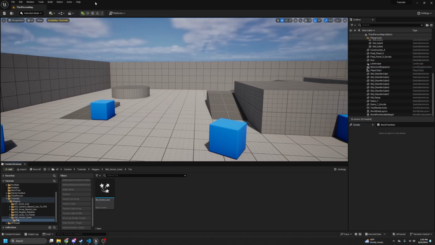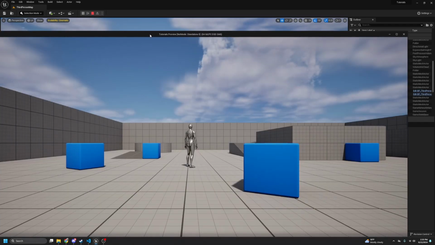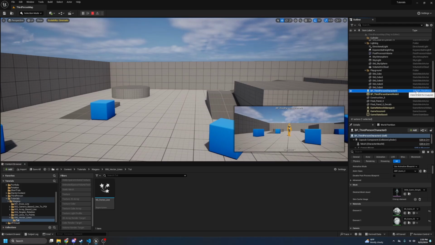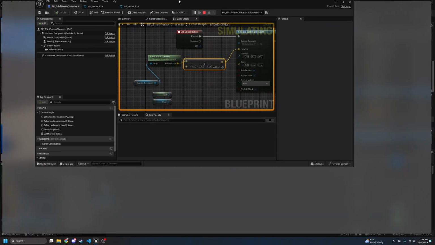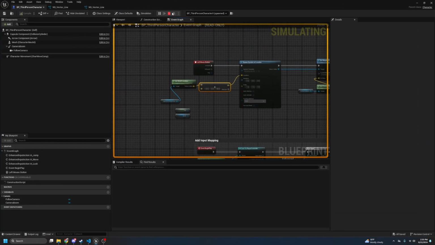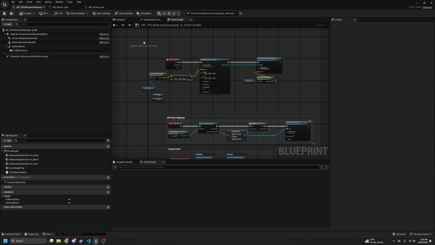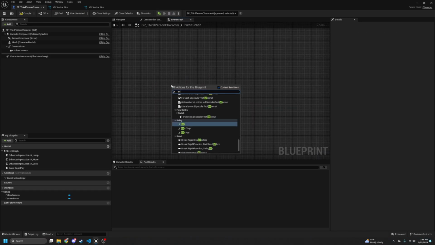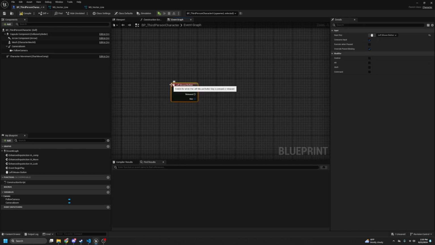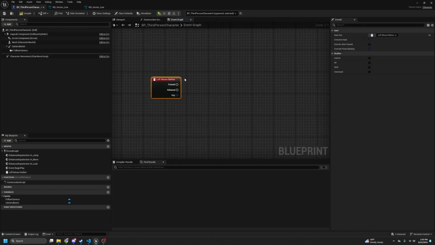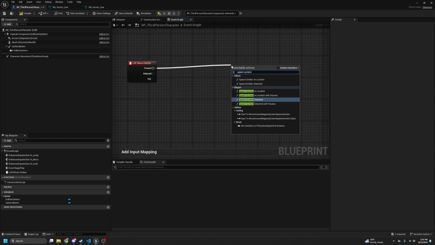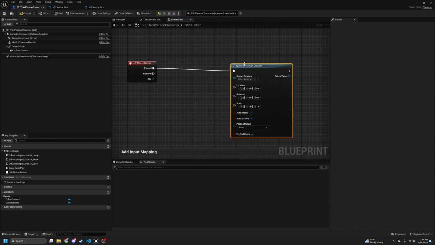So if we go play and come down to the third person character, it's just an easy way to find it, and we go edit. So I've got it here. We've got that one here that we built previously, but I'll just get rid of it. So we want to get the left mouse button. So this is when we click our left mouse button, but you can use any binding or any event that you need, of course. And there we go, spawn system at location.